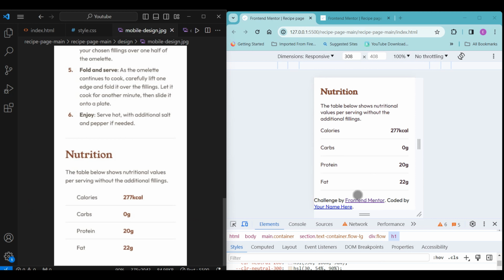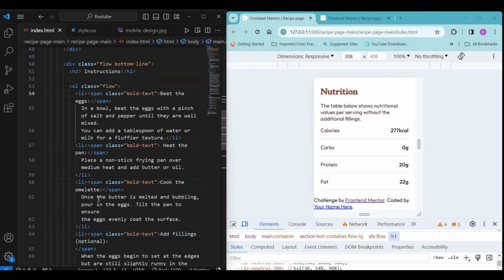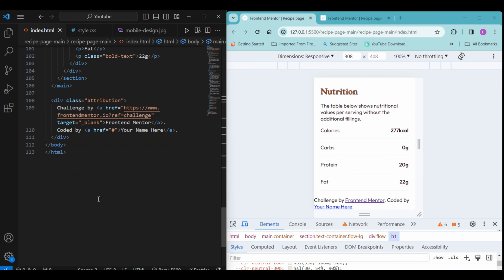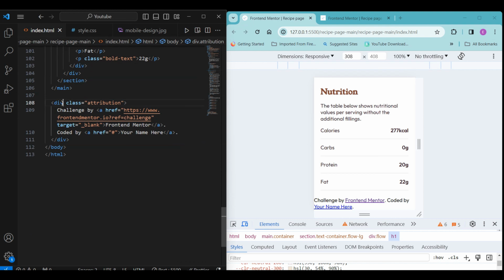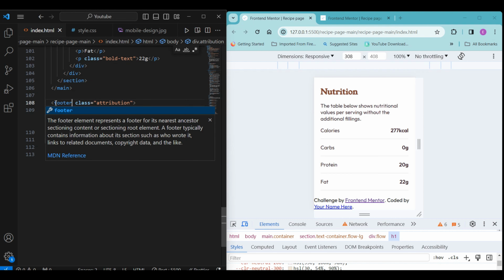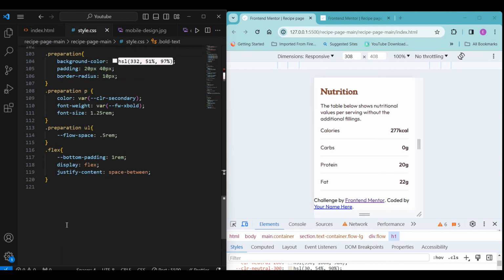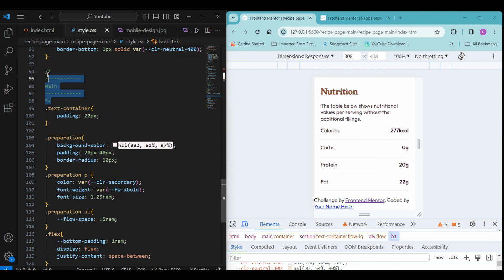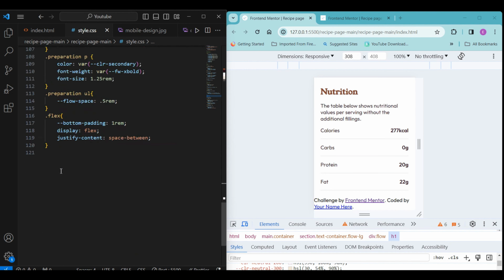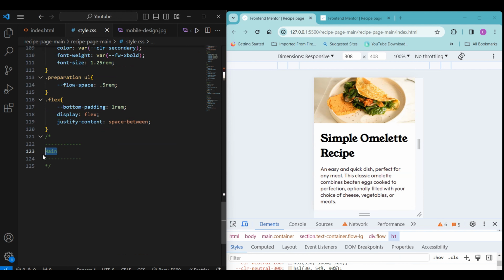The final thing I want to do is to style this attribution, and maybe place it in a footer just for better semantics. So instead of div here, we could just have footer, and have it has a class of semantics. So let me just copy and paste it in the spirit of keeping our style sheet clean.